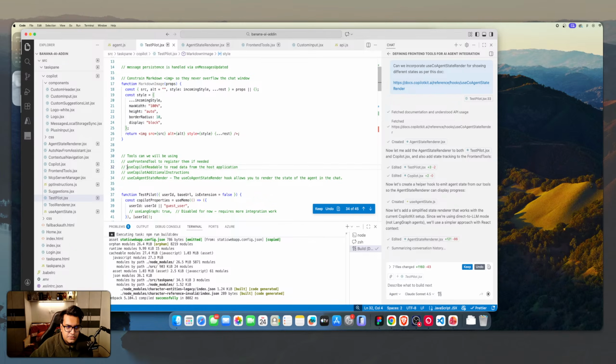This part is use Copilot readable. Like what kind of information that you want to give to the agent, that the slide the person is on and some part of the information of the PPT that the user is working on. I think this is good from a starting point. I think for production level, we have to make this better.